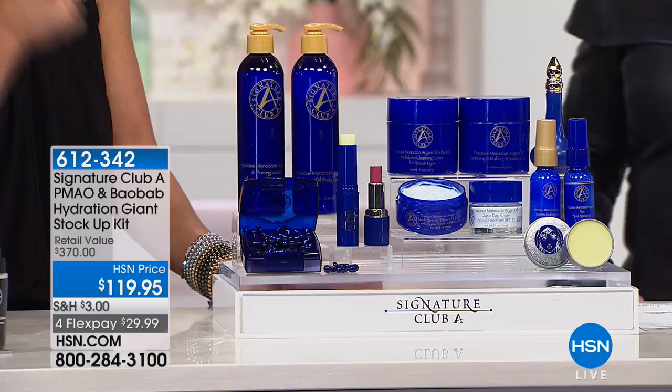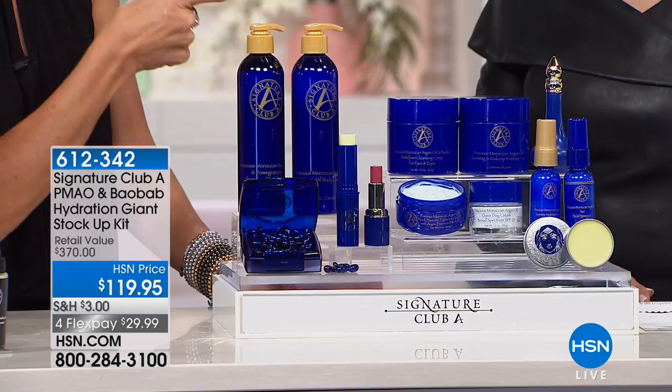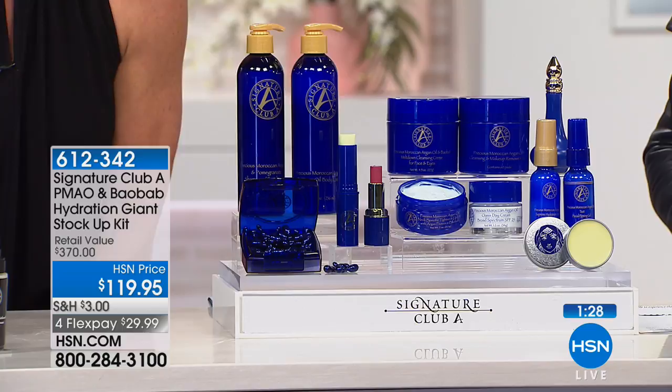Recapping the kit: it's 13 of the number one, top-selling Argan products. They didn't even mention the body cream and shampoo included. The body cream was developed because Natalie kept using the face capsules on her body — so Adrienne made a dedicated body cream. Now Natalie's body looks as moist and young as her face. She also uses Argan oil shampoo on her hair, which makes a world of difference.